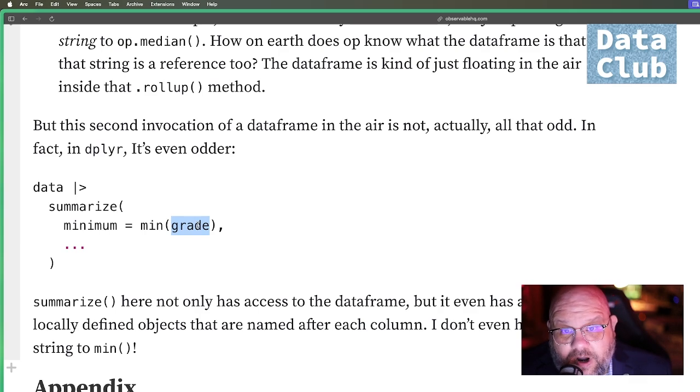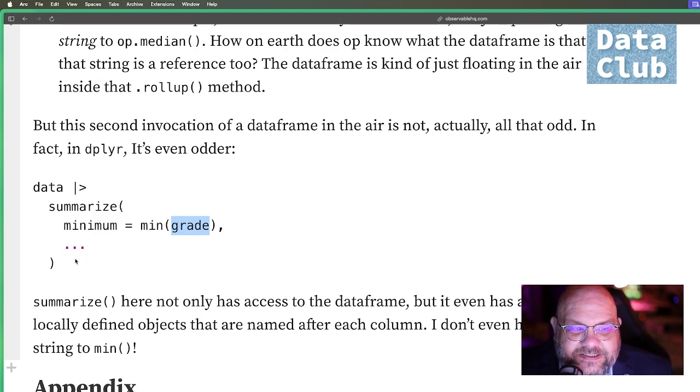And this is wild to me because grade isn't defined anywhere. What's going on here? It's extremely terse and not what I'm used to.